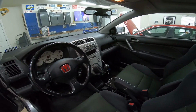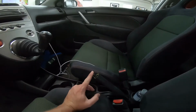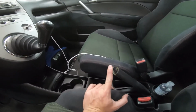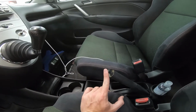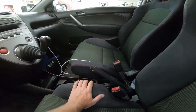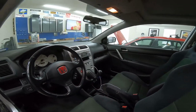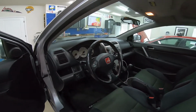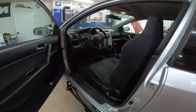Heat and AC are top notch. Oh yeah, I guess this is broken. I have the old one, so I don't know if that's just adhesive on there or what actually holds that on, but it should be an easy fix. I'm actually shocked at how nice this interior is. Personally, I don't know what you guys think, but for a nearly 20-year-old car with almost 200,000 miles, I think it's pretty good. I've had some German cars that didn't look anything like that.